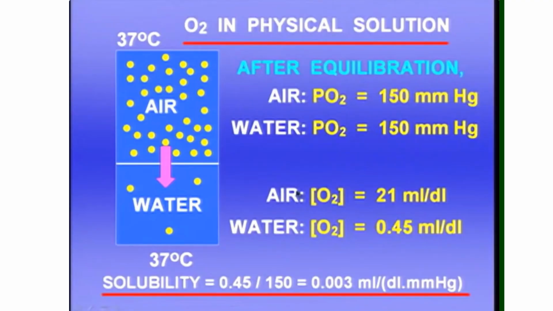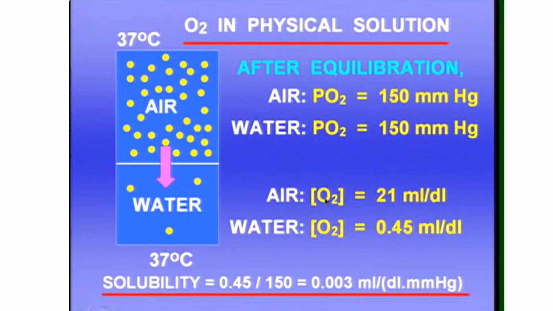Now that might sound like a rather simple concept, but actually initially some students get confused about this. For example, they'll be faced with arterial blood that has a PO2 of 100, and initially they might ask questions like, well, is that caused by the dissolved oxygen, or is it caused by the oxygen linked to hemoglobin? Not useful questions. The only way we can think of the partial pressure of a gas in a liquid is the partial pressure of the gas in equilibrium with the liquid. So that's a very important concept that we've talked about here.